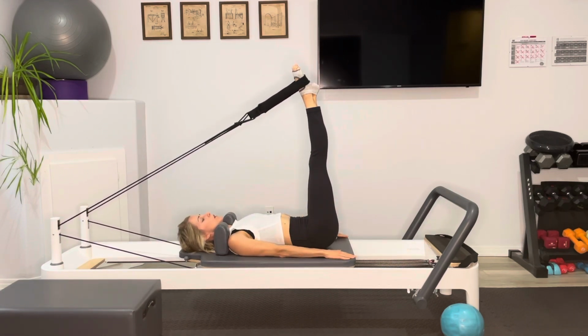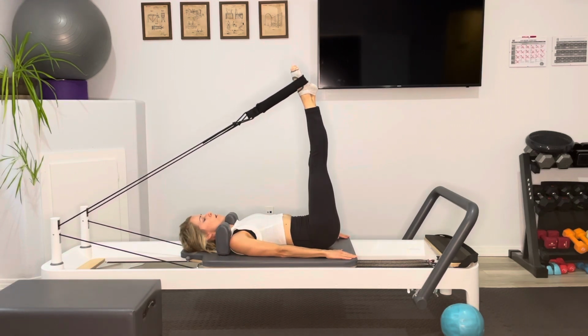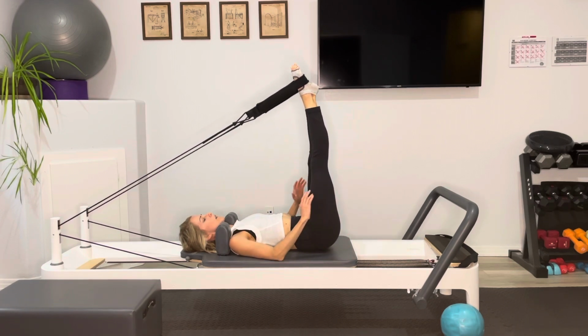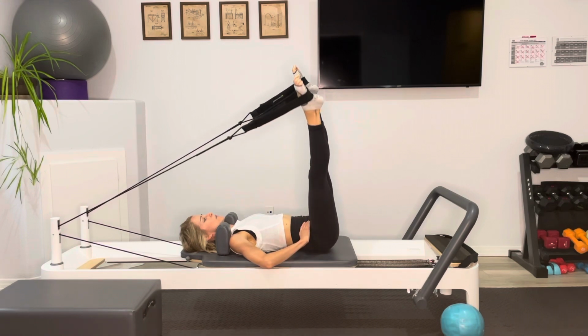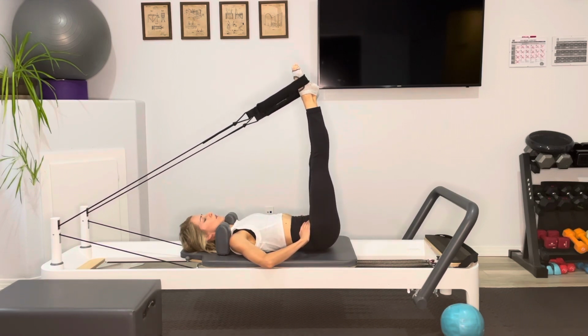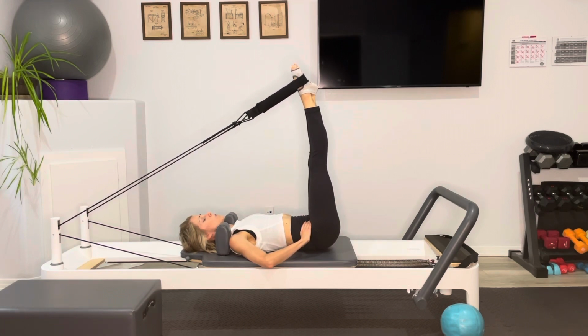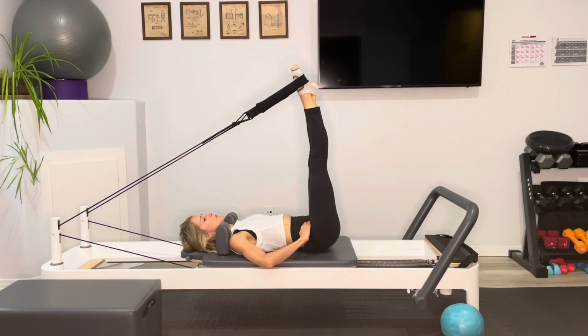This time we're going to keep the carriage totally still as we lower the right leg out to the side, draw it back up, and then the left leg and back in. The pelvis, as I'm sure you can guess, is not moving here. We're not rocking side to side. If you find that you are, make the movement a little bit smaller, baby steps.